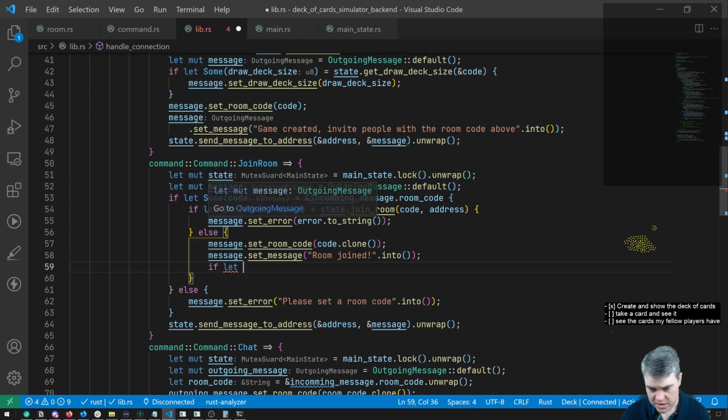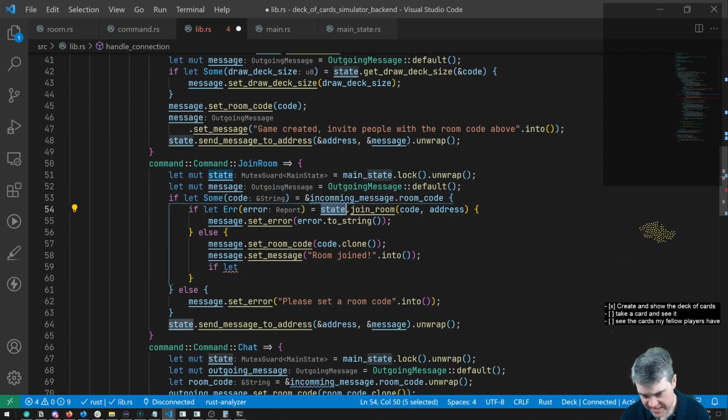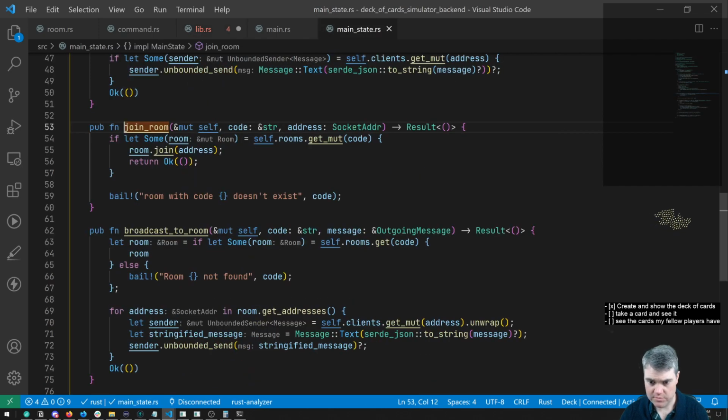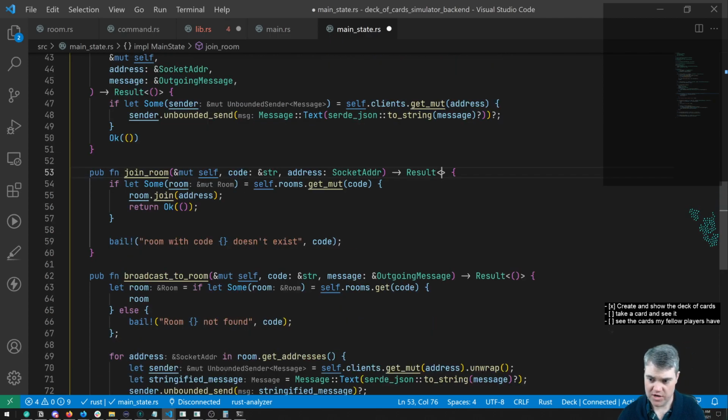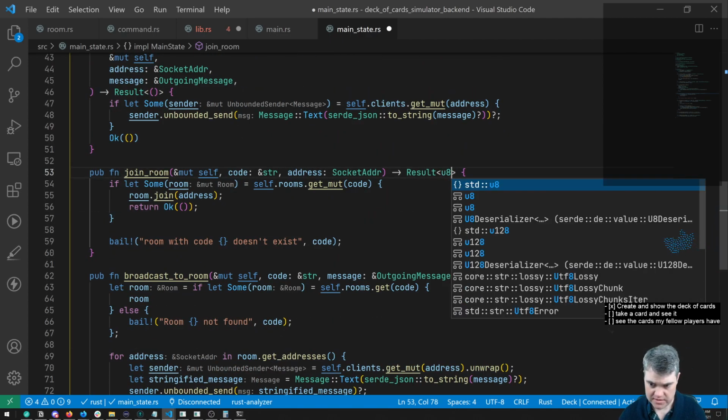If let err. So I probably want the state, when we join the room, to now at this point return the number of draw cards in here. So now we're gonna have a U8.